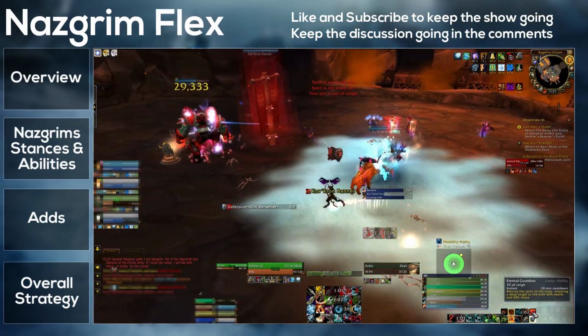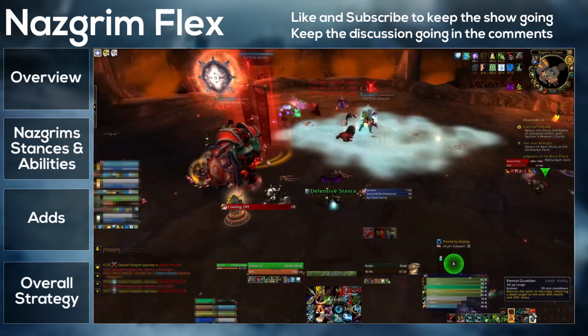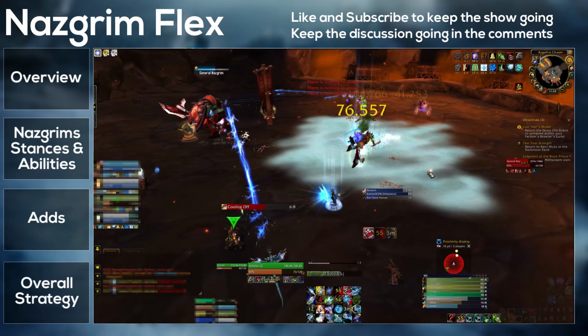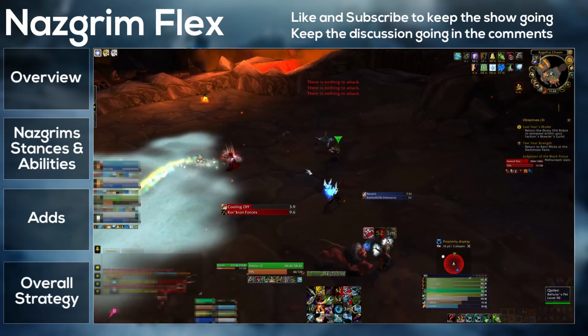Now, on normal difficulty, we swapped at 4 stacks. In Flex, you might be able to get away with a little bit more, but I'd recommend you don't, because it's all about managing that rage. The rage is very important to keep as low as you can.